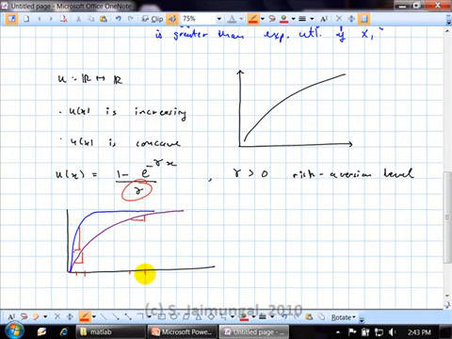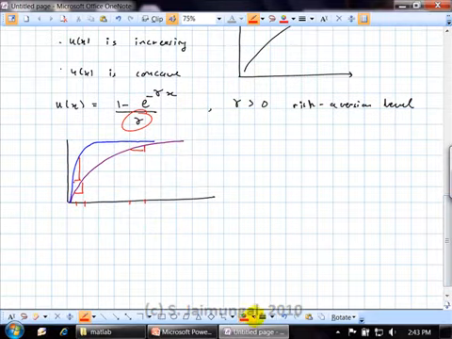Okay, so gamma is this level of risk aversion. Now I said that we divide by gamma there. It doesn't actually affect the ordering of preferences, but the reason why it's there is that if you take the limit as gamma goes down to 0, what happens to u? It just becomes x. Okay?